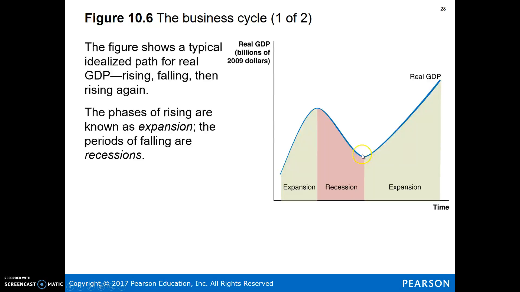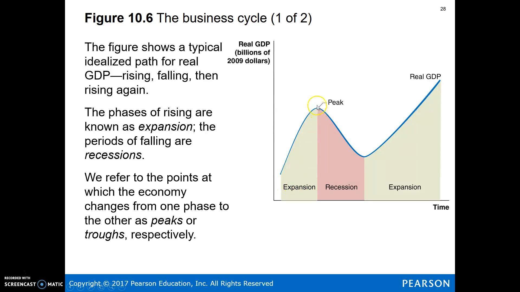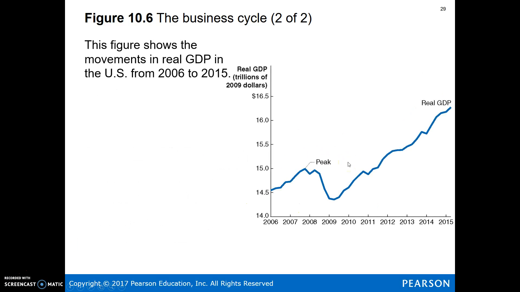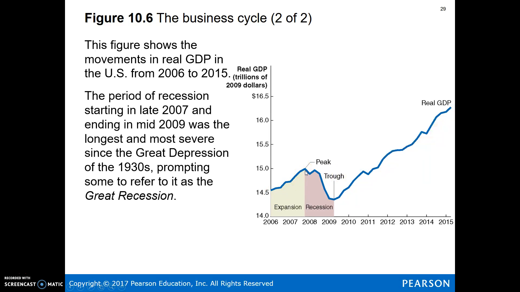Here's a smoothed-out version of the business cycle. We see a general upward trend in real GDP, but during short periods there is an increase and then a fall. The expansion is the period of increasing GDP, measured up to the peak — the highest point. Recessions are periods of declining real GDP measured from the peak to the trough. It can take months to determine exactly when a trough occurred. Here is actual real GDP over time — you can see the peak and the 2007–2009 recession measured from peak to trough.